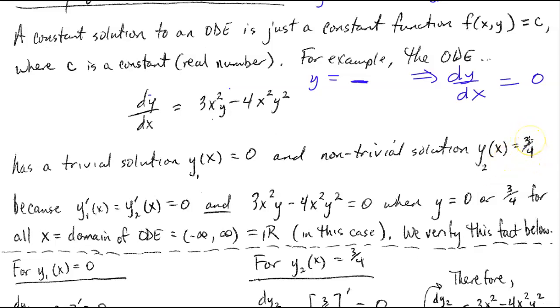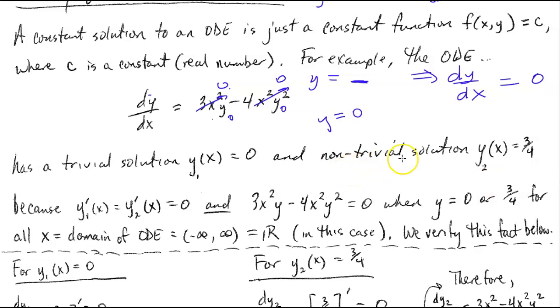Okay. Now, we say trivial whenever we can just look at it and tell that this is going to make my whole thing go to 0. For instance, 0 is an easy number to plug in. If I plug in 0 here and 0 here, then 0 times anything is 0. So of course, if I let y be some constant value equal to 0, then the derivative of 0 is 0. Okay, so that's why it's considered to be trivial.